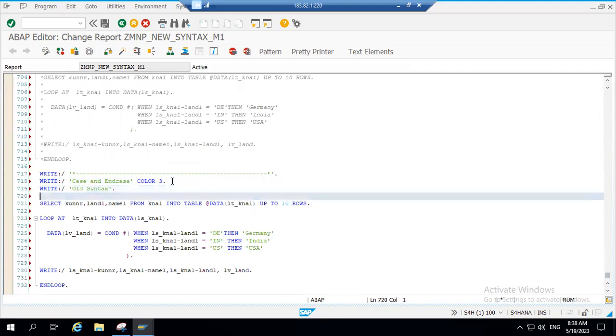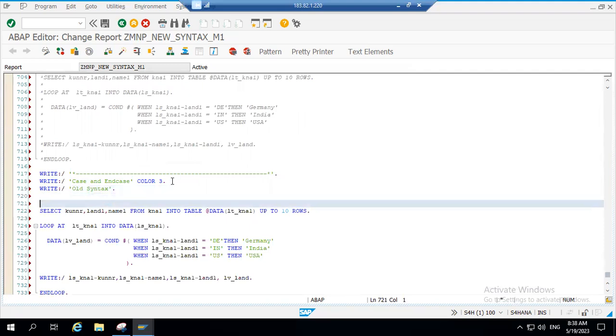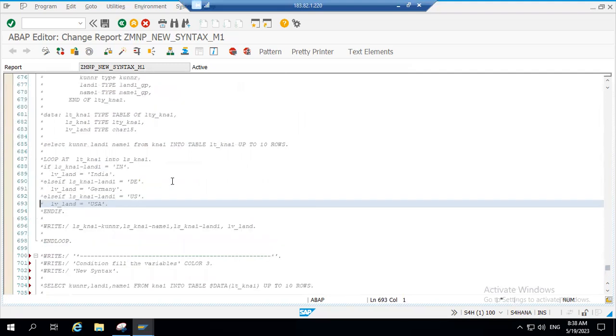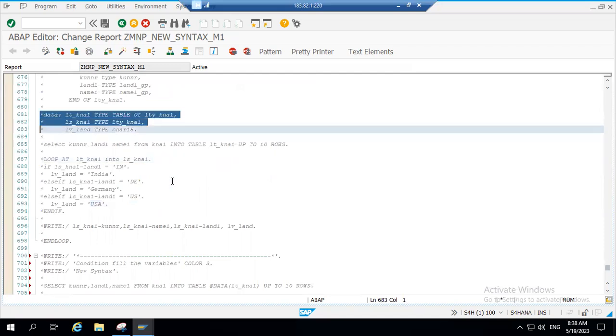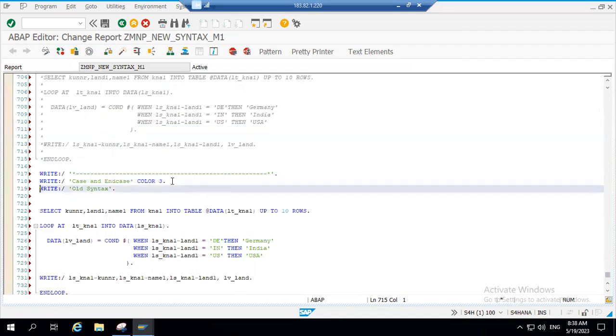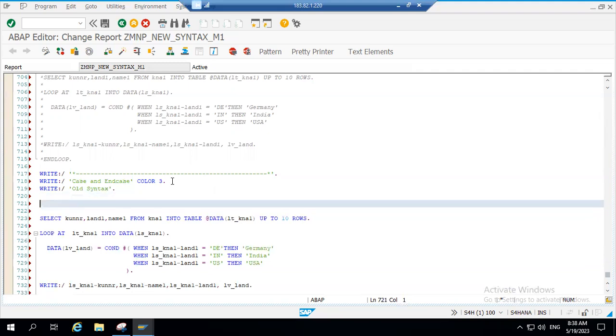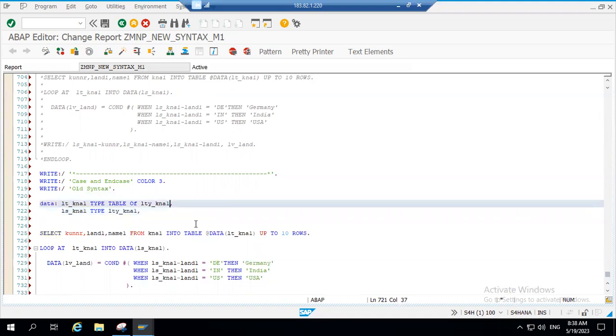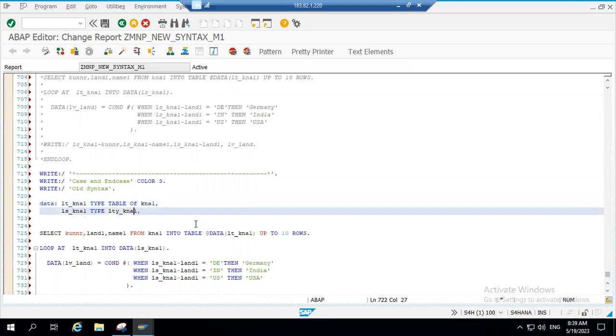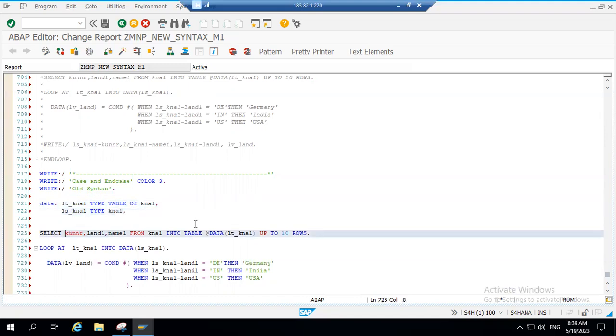So in old syntax we need to declare type KN1. So I will take all fields. Select star from KN1.